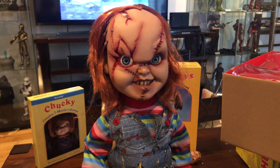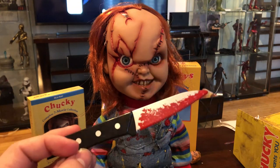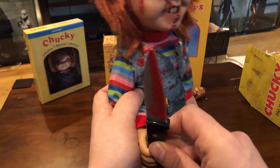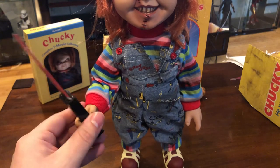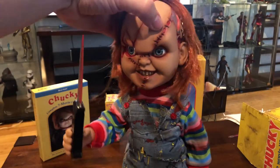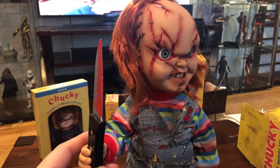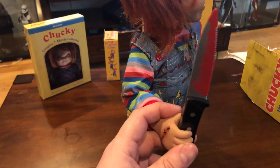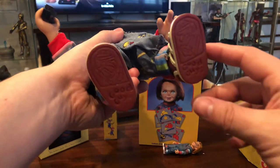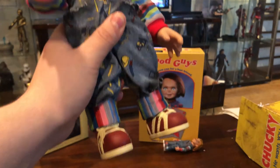So, accessory-wise, he comes with one thing. There it is. One whole bloody knife. It's cool. I kind of wish he came with more stuff, but I get it, to keep the price down. And I think it just goes in his hand here. Yeah, it doesn't look too great, but there you go. Hey, I'm Chucky. I got a fucking knife. Excuse the language, but why would you be watching this if you're a child? It's cool. Yeah, the way he holds it ain't the greatest. It's just like, hey, this is way too big for my hand. But it's cool. He also has the Good Guy thing on his shoes. So that's some pretty cool detail.